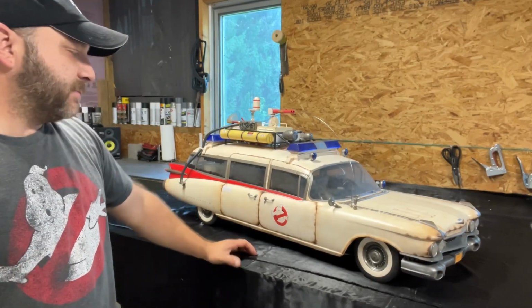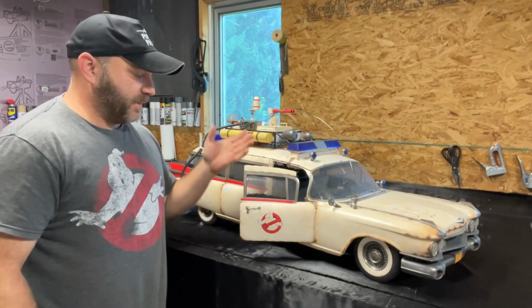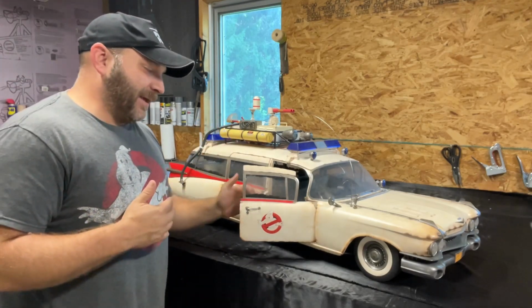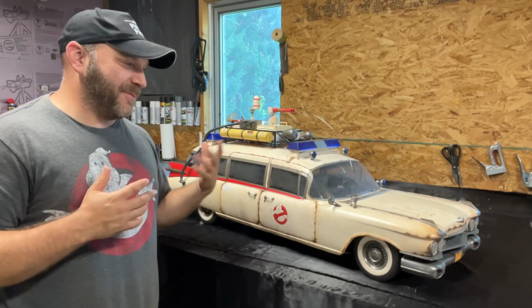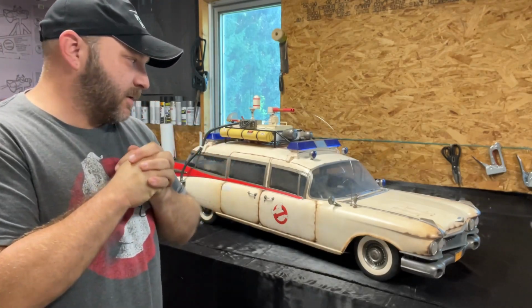First thing we gotta do is make sure we can get the tent off the windows here. If we can't get that tent off, the project's dead in the water. I'm thinking this is probably gonna be the hardest part of the whole build. So I'm nervous that I won't be able to get it off, but we'll find out soon. So that's where we're gonna start.